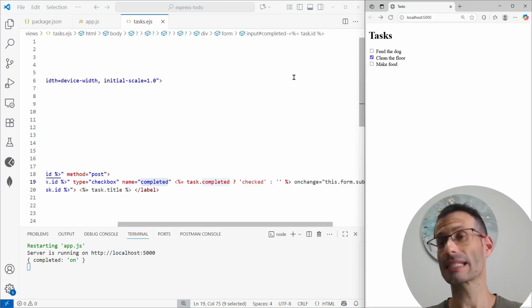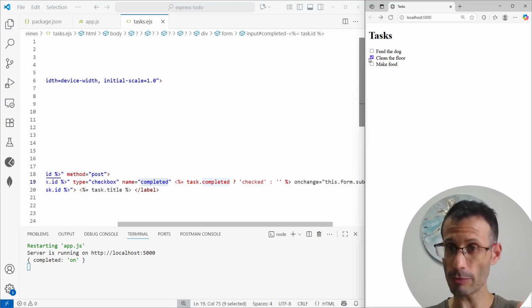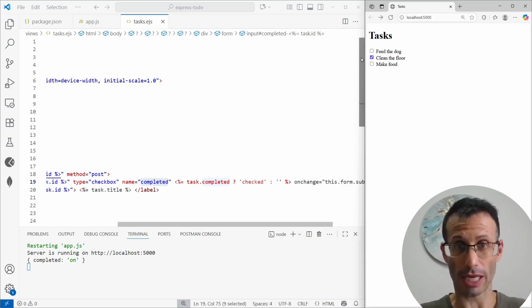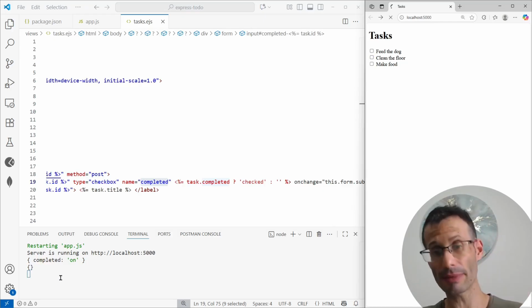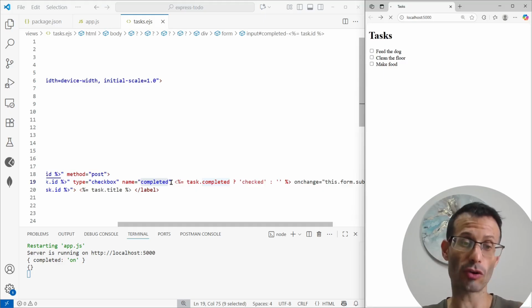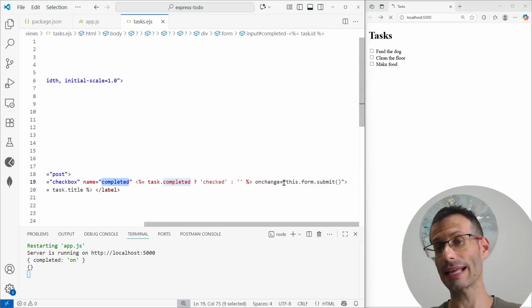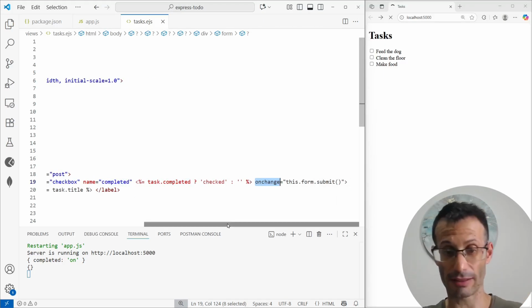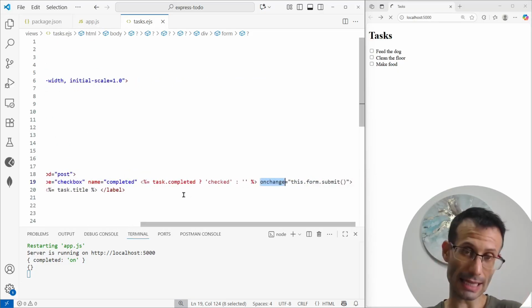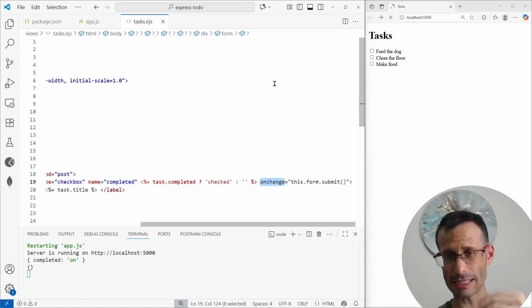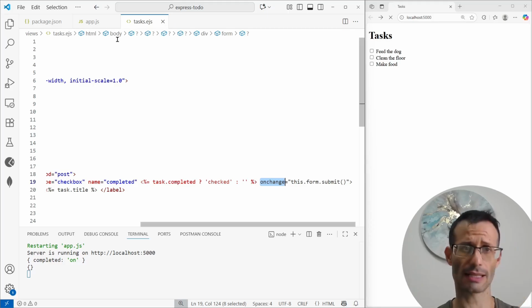And let's now try to do the same thing with the second checkbox. This checkbox started as checked. So when I click on it, it will change its state to unchecked. And this is why here in the log, it's going to look like this. So once again, we got the body of the request, but this time it is empty. And this is once again because of the behavior of HTML checkboxes. It did send the form because it had the onChange event. But since the checkbox itself does not have the checked attribute, it's not even part of the information that's sent in the body of the request. Great, so we see that we can see the current completion status of the task that we changed.